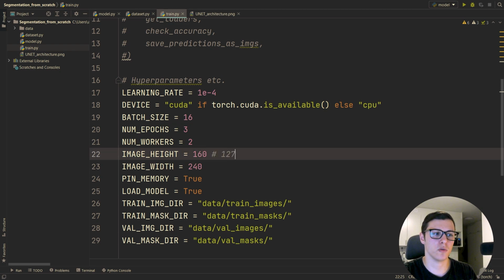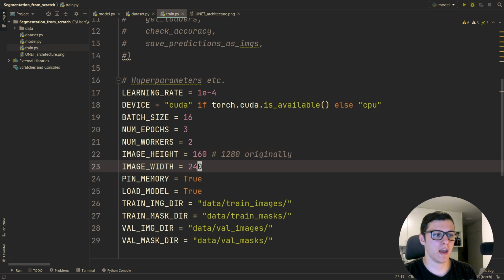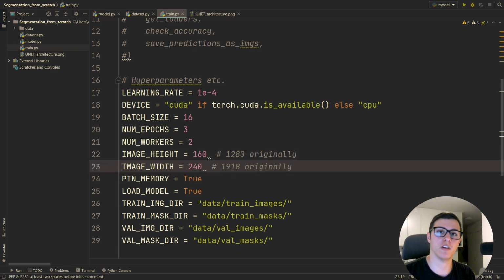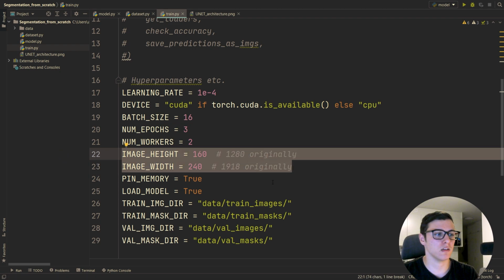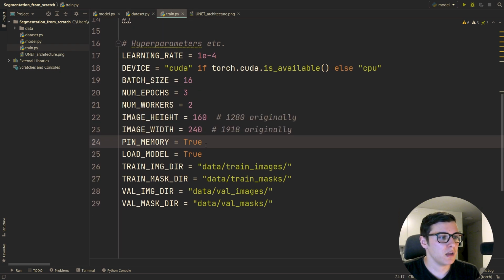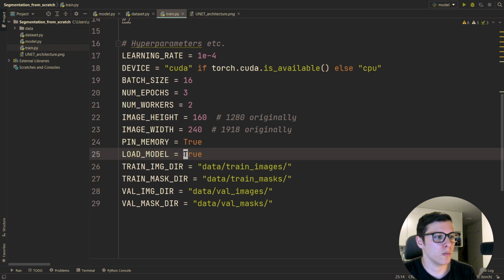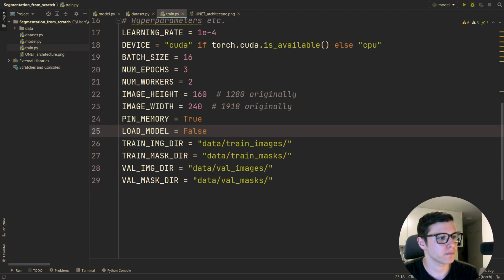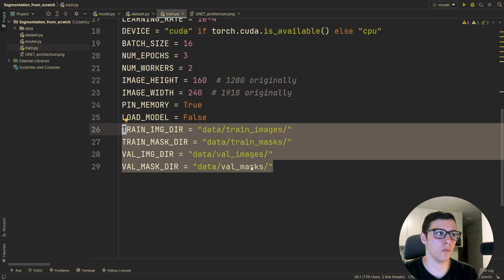The image height is originally 1280 and the image width is 1918 originally. So we're just going to be using a very, very small part. But you would change this if you were doing the competition and you wanted to obtain a better score. Pin memory is true, load model we set to false originally. And then we specify the path where we have the dataset, that's the train images and then validation images.